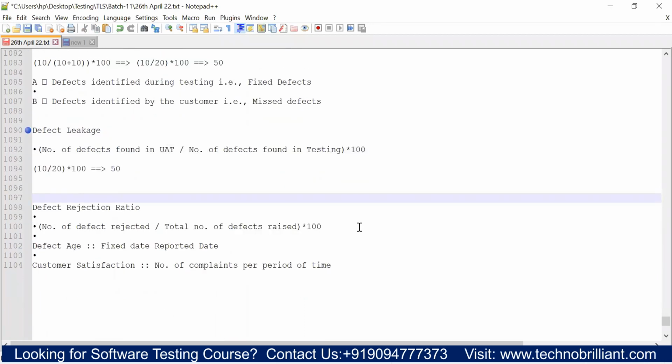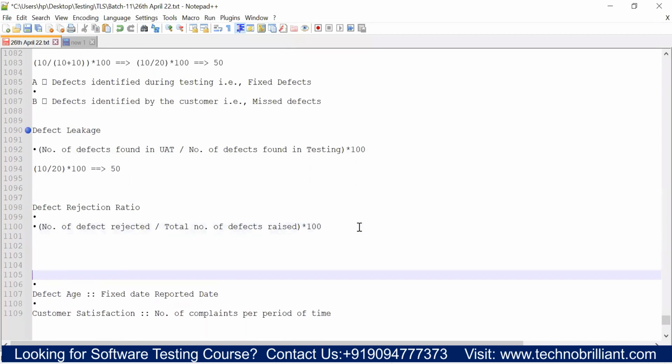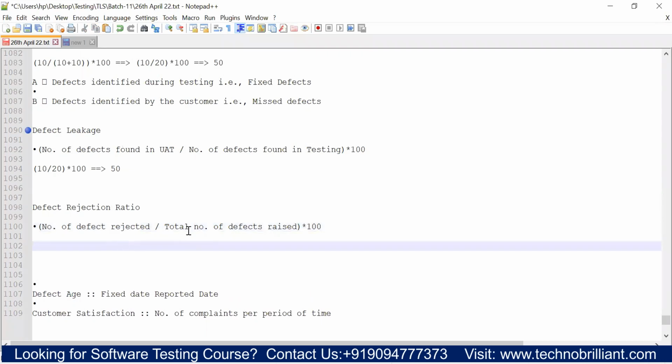Then another one is the formula for the defect rejection ratio. So what is defect rejection ratio? It is the number of defects rejected by the development team or our test lead, upon the total number of defects raised by the QA or testing team. क्या होता है ना, जैसे हमने बग लाइफ साइकिल देखे, राइट, उसमें अगर कोई पर्टिकुलर डिफेक्ट है हमने रेज किया है, बट वो ड्यू टू सम रीजन लाइक एनहांसमेंट, फ्यूचर स्कोप, कोई भी रीजन है उसके वजह से अगर रिजेक्ट होता है, तो दैट डिफेक्ट इज नथिंग बट रिजेक्टेड डिफेक्ट एंड टोटल नंबर ऑफ डिफेक्ट रेज, राइट.